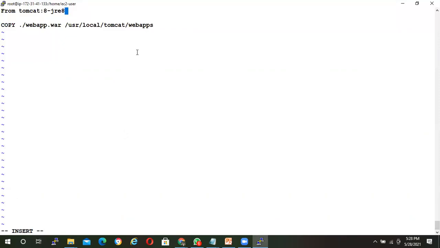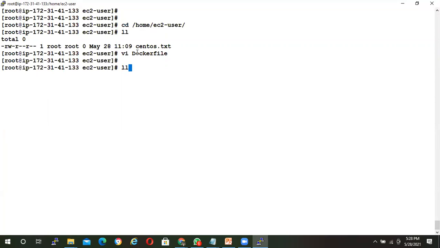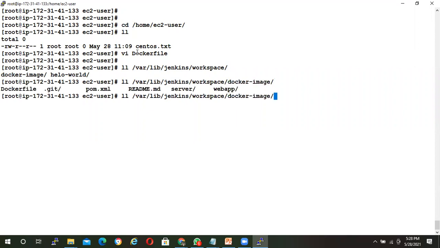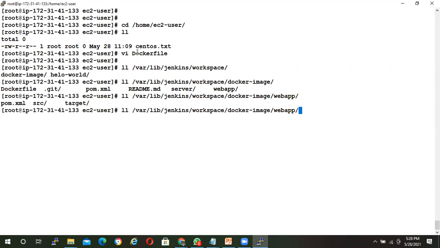Taking the Tomcat image and then copying the WAR file. So WAR file, we'll try to copy that from var lib Jenkins. I think we created a Docker image. Target.